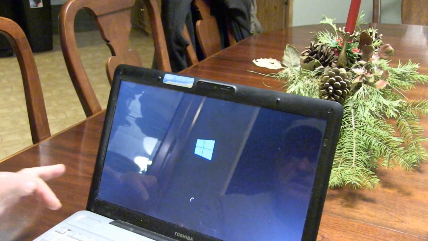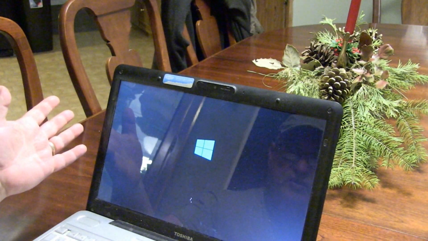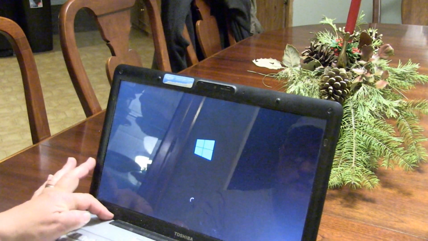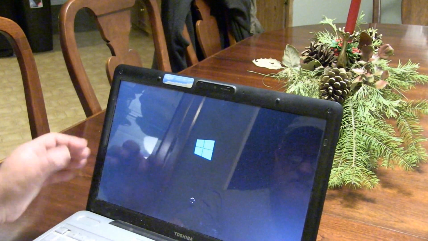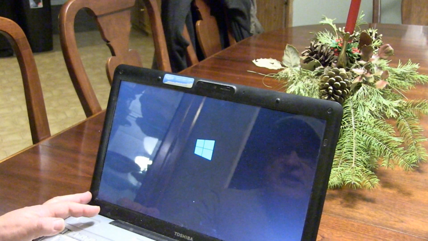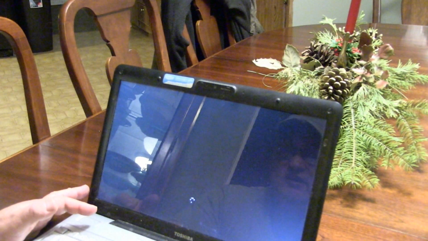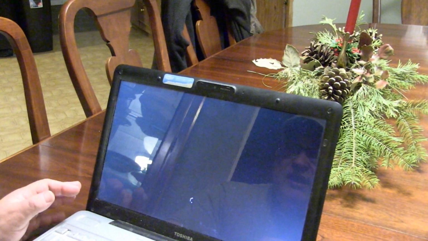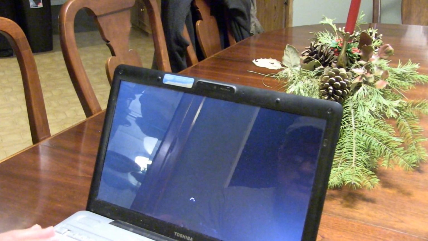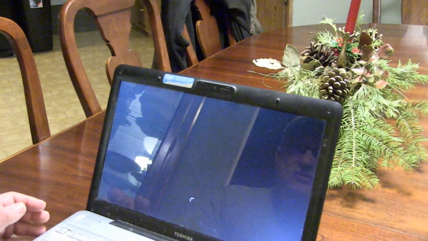I've replaced the little cable in the screen because at one time I'd shut the screen and open it and it wouldn't work. Shut it again, open it, and it would work. So what happens is there's a little cable that frays down inside of here as it goes back and forth. I found out the problem, troubleshot that, went ahead and found another cable online and did a video on replacing the cable. So I'll leave the video link at the end of this show. And also I'll leave a video link on me replacing the motherboard. My sound went out on this and a couple of other features, and it was caused by a little micro resistor that blew.